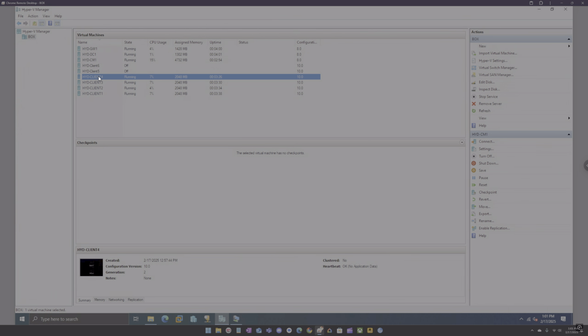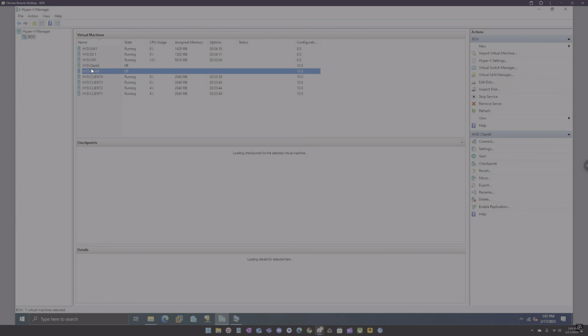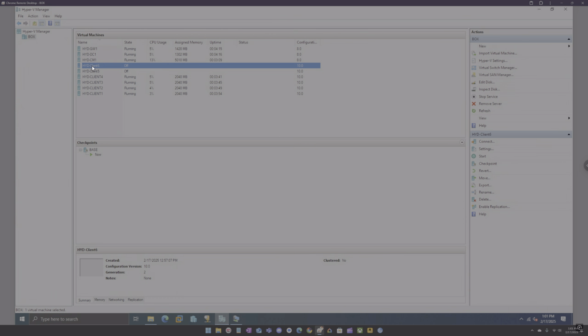And then we have these Win11 VMs that are still booting up. See them down here. I think they're configuring. And then these ones, 5 and 6, they will try to PXE. Let's see.